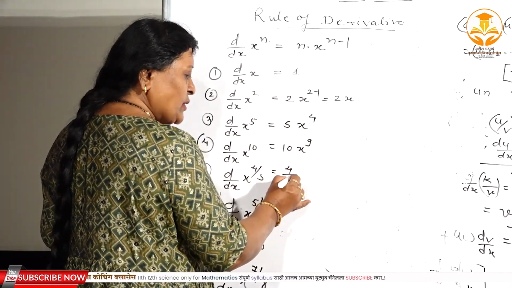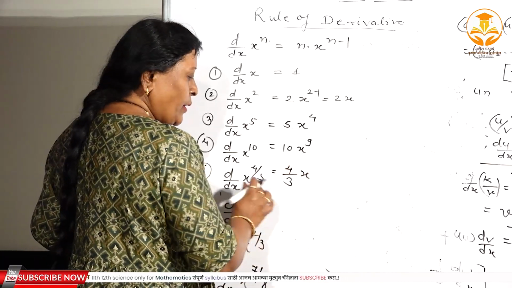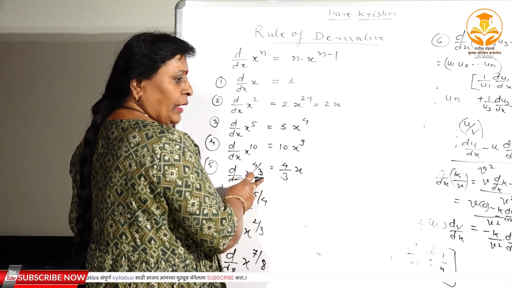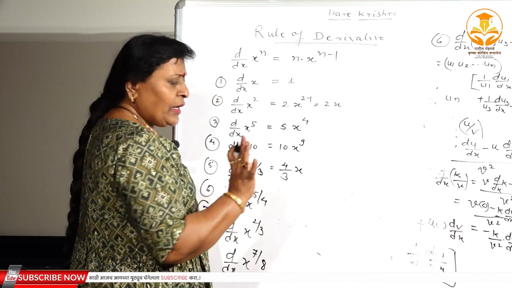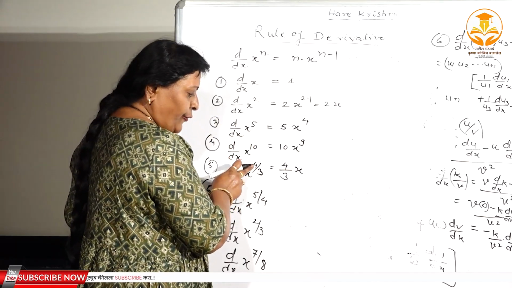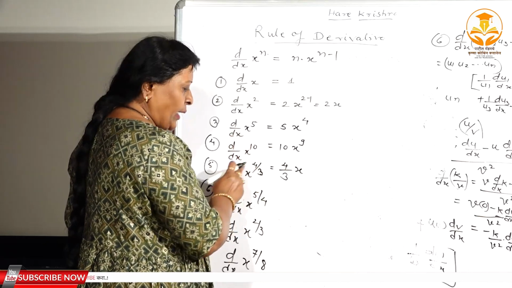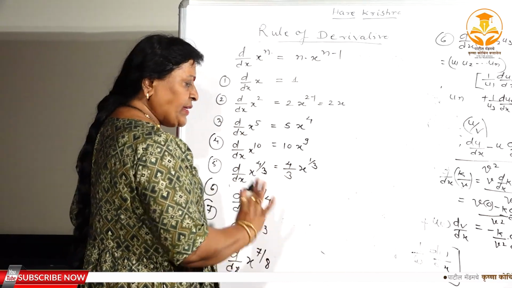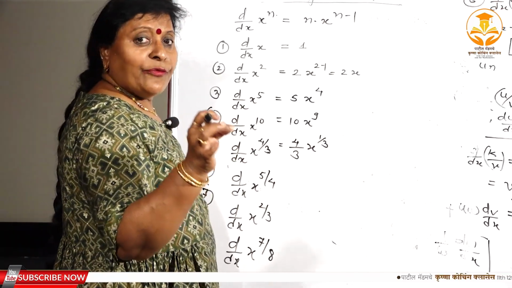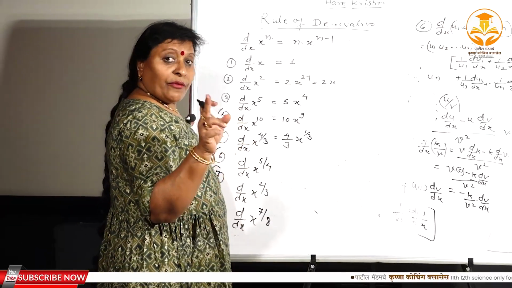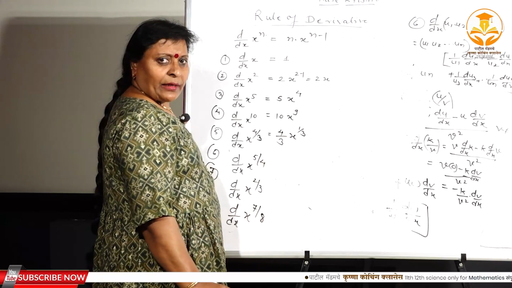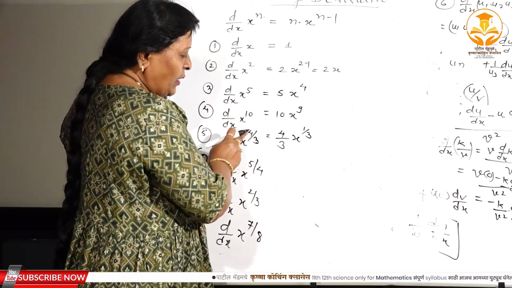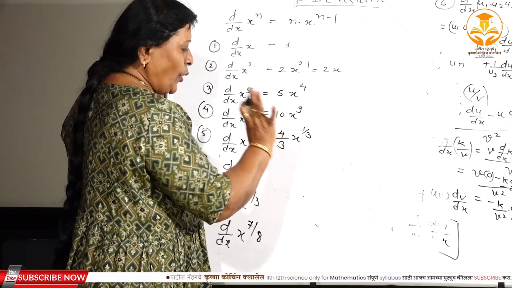Again, 4 by 3, what is the power? 4 by 3, x to the power 4 by 3 minus 1. जेव्हा आपल्याला 1 सबट्रॅक्ट करायचं आहे कशामधनं? फ्रॅक्शनमधनं. Whenever you have to subtract 1 from the fraction, a simple way, you have to subtract 3 from 4. हा डिनॉमिनेटर न्यूमरेटरमधून मायनस करून टाकायचा. 4 minus 3, 1, आणि इथे लिहायचं 1 divided by 3. हा डिनॉमिनेटर जसाच्या तसा. व्हेरी सिम्पल. Whenever you have to subtract 1 from the fraction, जेव्हा तुम्हाला फक्त 1 बरं का, 1 जर फ्रॅक्शनमधून सबट्रॅक्ट करायचं असेल तर आता इथे बघा 4 divided by 3 minus 1, तर 4 minus 3 करून टाकायचं. 4 minus 3 किती? 1, and 3, this denominator remains as it is.